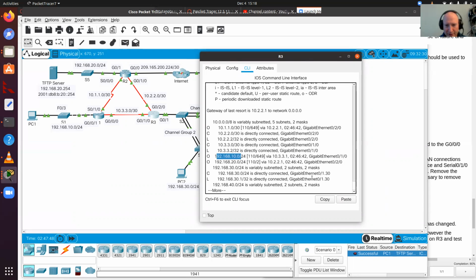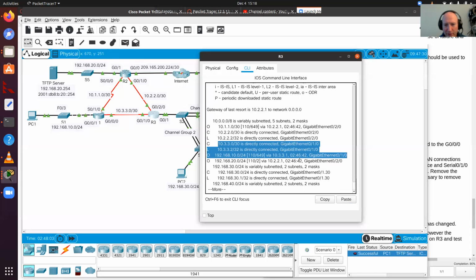Okay, so that one should definitely be there. Also directly connected. Actually, I don't see anything wrong right now. And in fact, increasing that cost makes it so that we definitely will not send traffic in this direction unless it's beneficial.